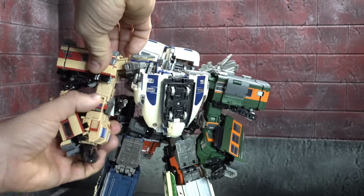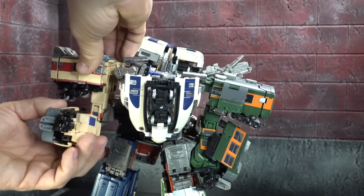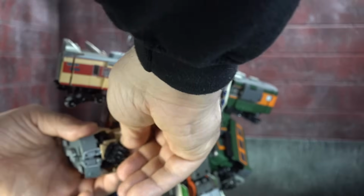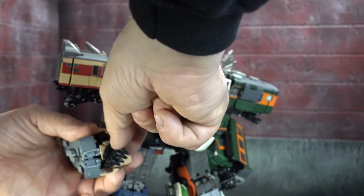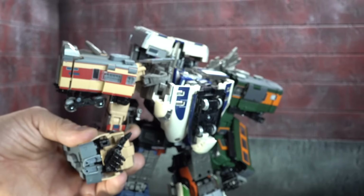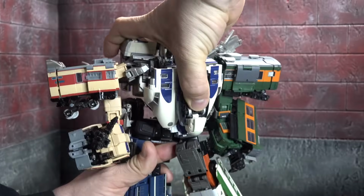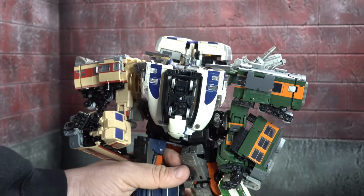You get a bicep swivel just above the elbow. And you get an elbow that reaches a little over 90 degrees, to be fair. You get a wrist swivel, and you get a thumb that hinges inward and outward, as well as at the primary knuckle. The fingers are individually articulated, and there's a pin at the base knuckle and then a pin at the secondary knuckle. I don't know if there is a little bit of a waist swivel.